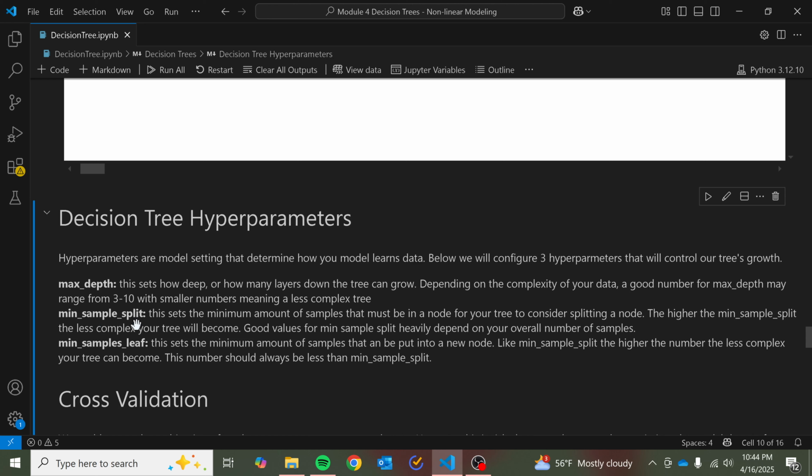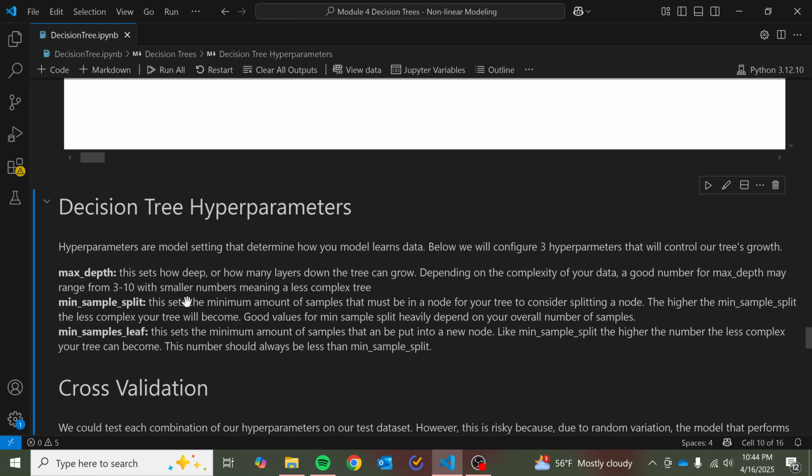You could maybe split it into 5 and 5, but if the way the model wanted to split it was actually into 2 and 8, then it couldn't do that because that would violate the min samples leaf. So these are the hyperparameters that we want to look at.